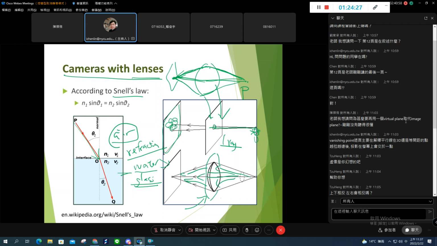So there's another term called aperture. Aperture means 光圈大小 in Chinese, right? So when you use your digital camera to capture a scene, especially in the evening when everything is dark, you can make your aperture larger. Then your camera can receive more light, and you can get a clearer image. And of course, there are some side effects we will talk about later.